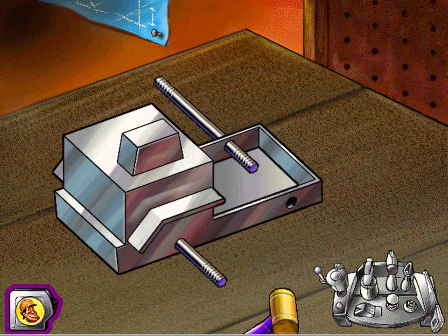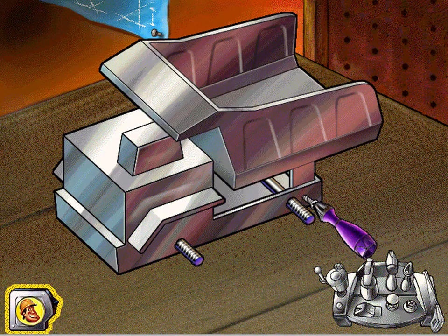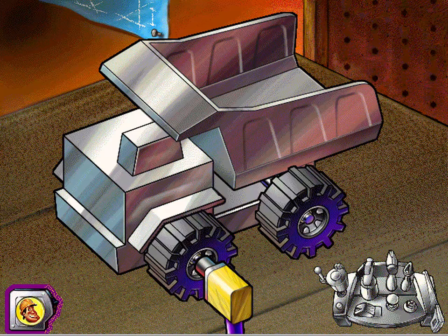Now use the rubber mallet to pound on the axles. Use the screwdriver to attach the dumper to its hinges. Bolt the wheels in place with the power wrench.